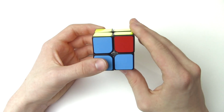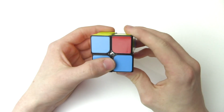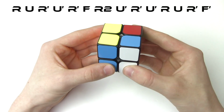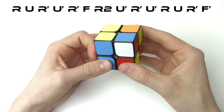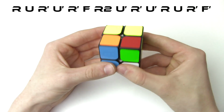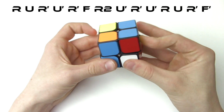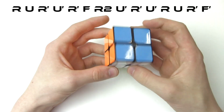So what I'm going to do is I'm just going to show you guys. So make sure your solved piece is on the left, and then your unsolved pieces are on the top right here, and then you're going to do this algorithm. R, U, R prime, U prime, R prime, F, R2, U prime, R prime, U prime, R, U, R prime, F prime. And that'll solve the cube.